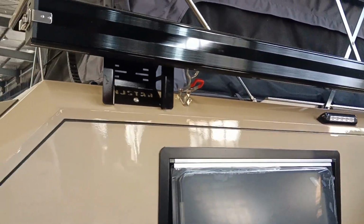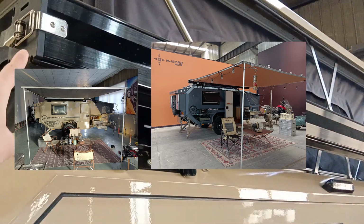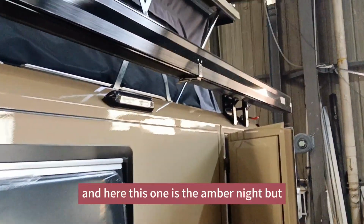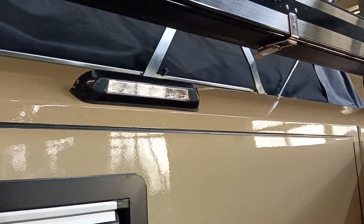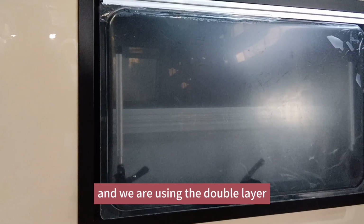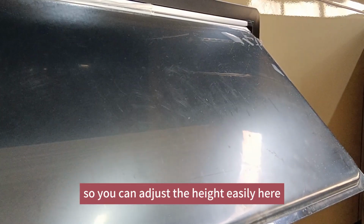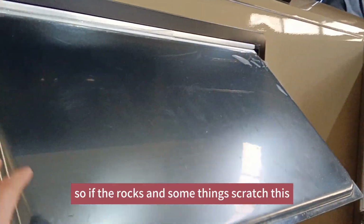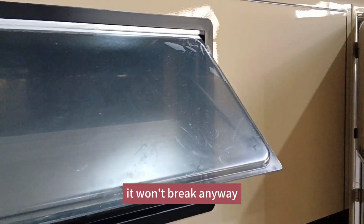All right, this is the 3 meter by 3 meter high density material side tent. It can cover the slide out kitchen area very easily. And here, this one is the amber light, but this one is the bright side light for the trailer. And we are using the double layer acrylic window, so you can adjust the height easily here. And the window is hollow, so if rocks or something scratch this, it won't break anyway.